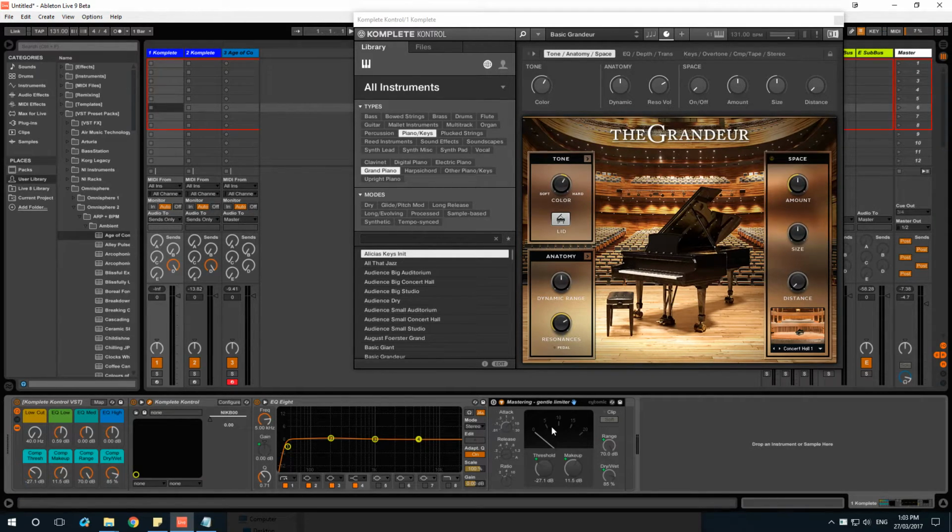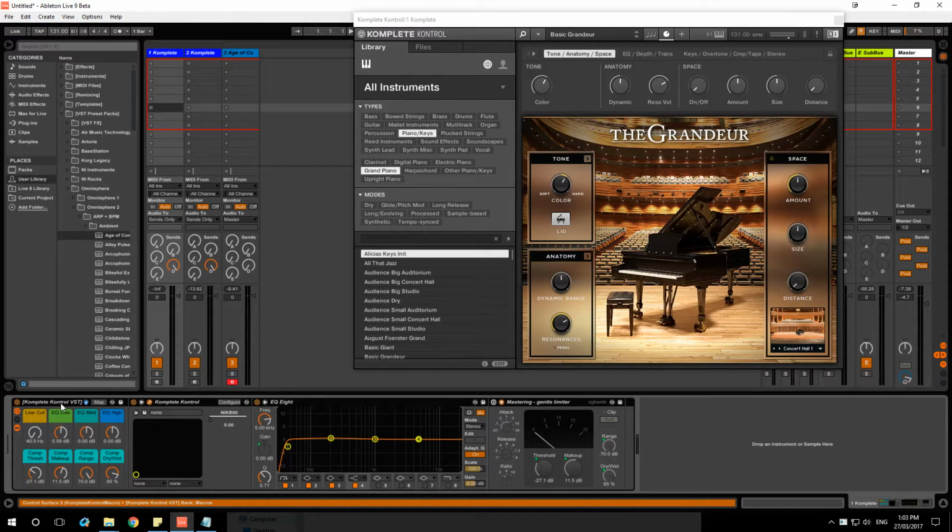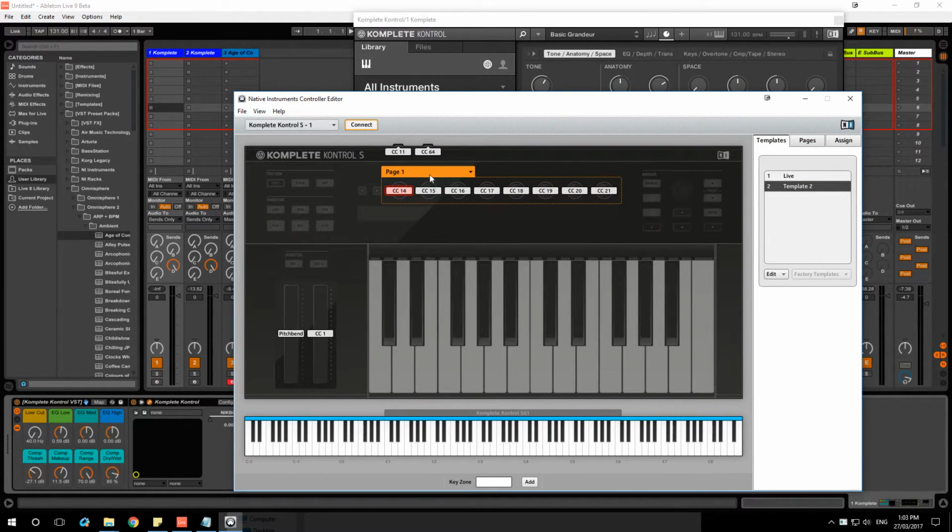Now one of the other really neat things about the Complete Control keyboard is that the position of all of these controls is displayed on the keyboard controller. So as I flick from here and select this here, unfortunately I don't have a webcam to show you, but take my word for it. As I switch here, all of these controls will update the display on the keyboard, which is quite handy. The downside is that the names do not display on the keyboard, only the name that we've assigned here.